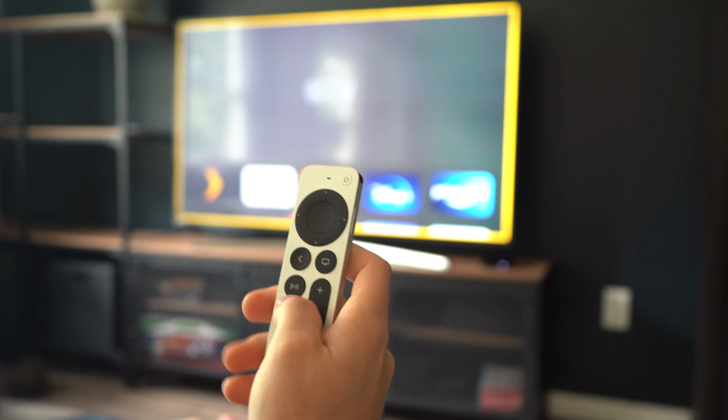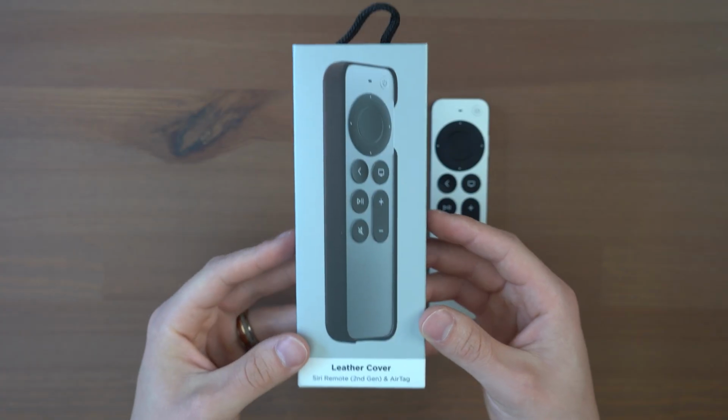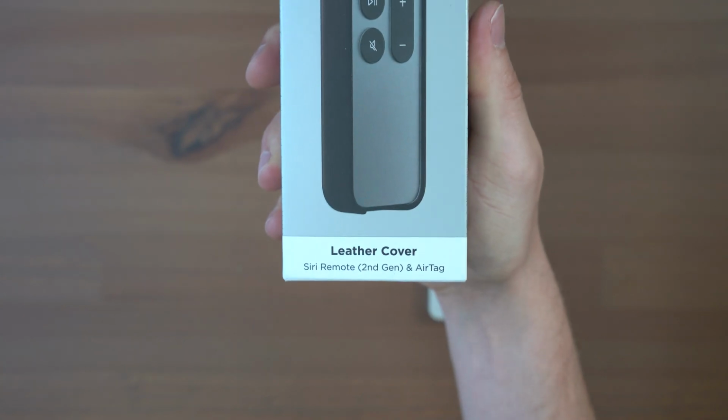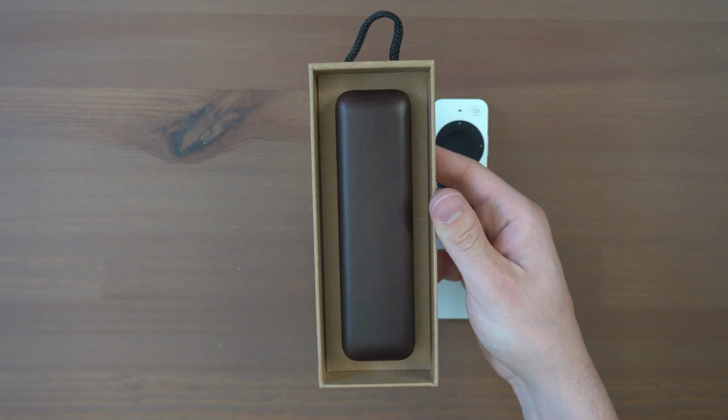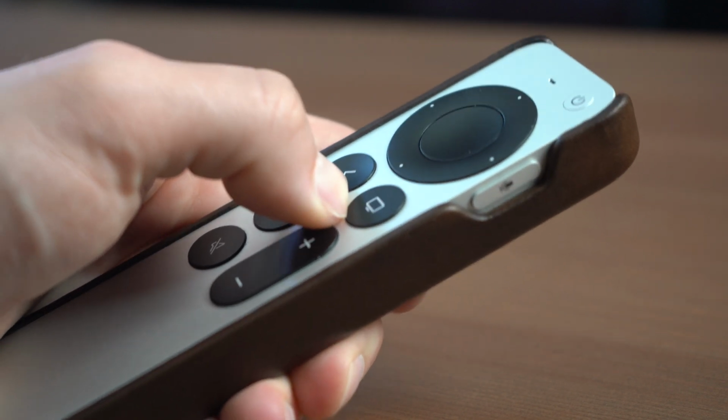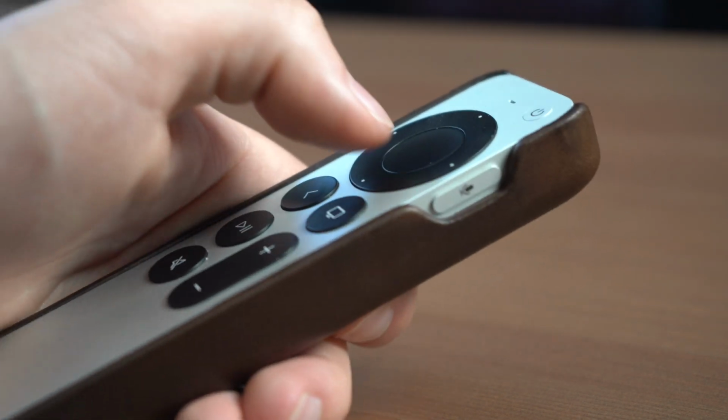So all of this to say, Nomad has found a way to solve this problem with their genuine leather case for the Apple TV remote. And it's really a simple solution. You get this leather case that the remote fits precisely into. All of a sudden, it's more comfortable, warmer, with enough bulk that it actually fits into your hand.